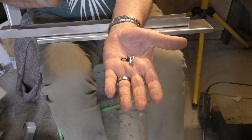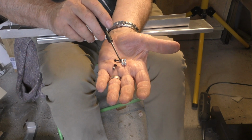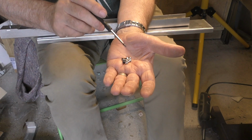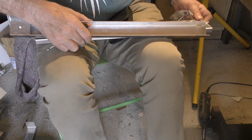So we'll include fixing screws for the tube holder in that same plastic bag that we did for the gantry. Now they will be obvious because they've got nuts on them. Okay, so that one's M3 16mm long, and that one's M3 by 10mm long. So we're gradually getting towards a full kit.